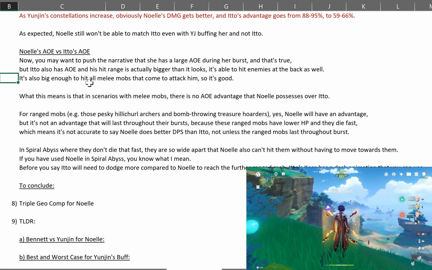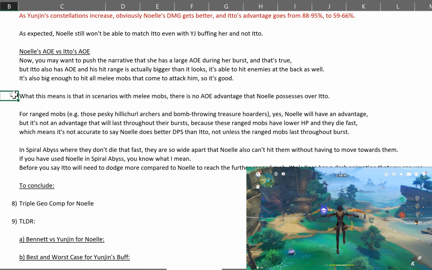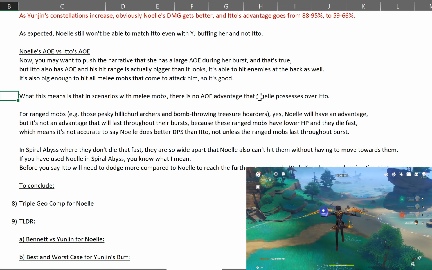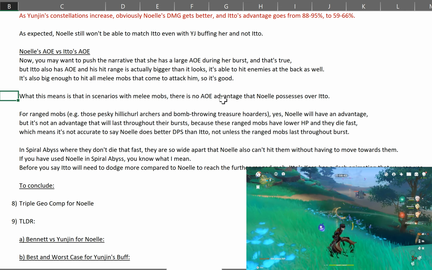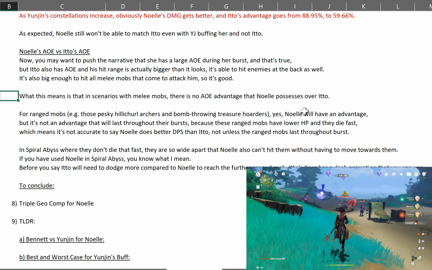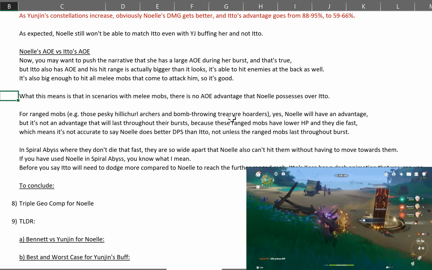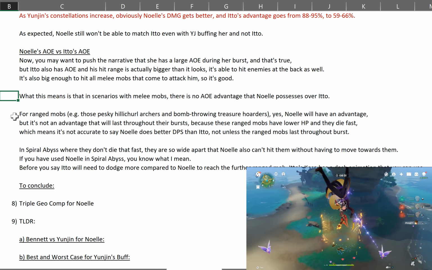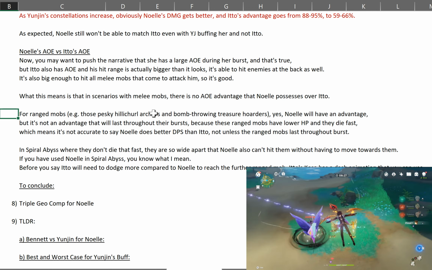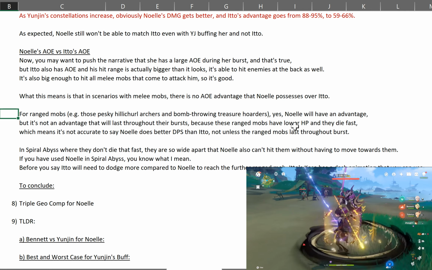Okay? It's also big enough to hit all the melee mobs that come to attack him. So it's good. But what this means is that in scenarios with melee mobs, there is no AoE advantage that Noelle possesses over Itto. Let's make that clear. Yes, Noelle has a huge AoE, but if you're looking at just melee mobs, Itto will hit them all as well. There's no difference.